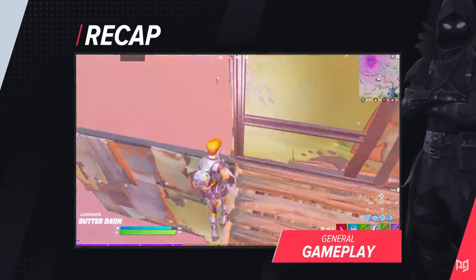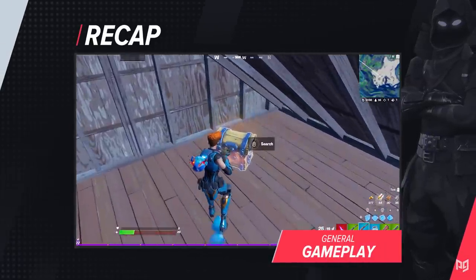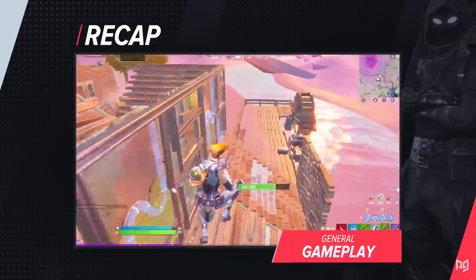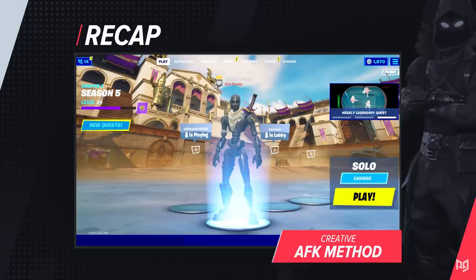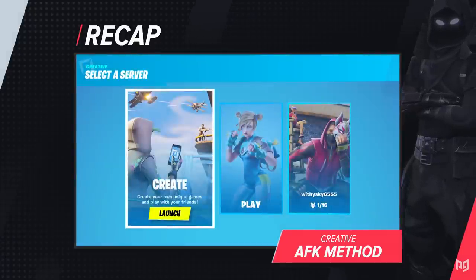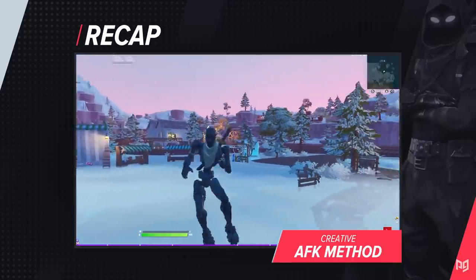And finally, there are some simple methods you can do during Battle Royale games, like looting as much as possible, going for placement, or by just playing the game normally and taking opportunities to get XP when you run into them. Finally, for some extra point gain as well, it's worth trying out the creative AFK method, since it really doesn't require any work and can get you some serious XP if you give it enough time.